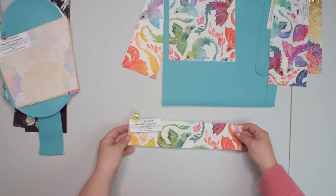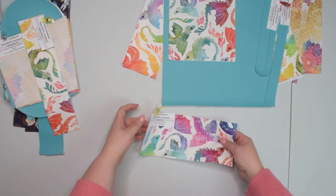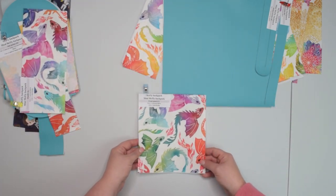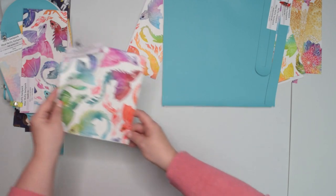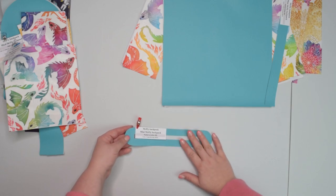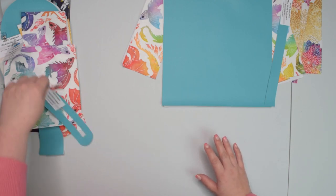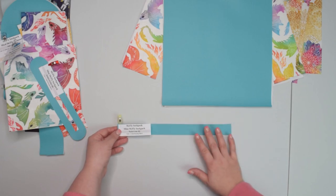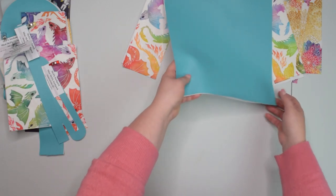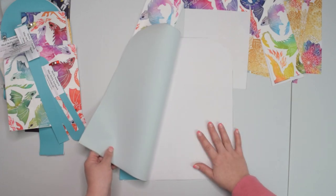Then you will need to cut one back trim from external fabric, one handle from external fabric, one front panel from external fabric, one pocket overlay from non-fraying fabric such as faux leather, one pocket trim again from non-fraying fabric — cork, faux leather or vinyl — and one back from external fabric and one back from your lining fabric.